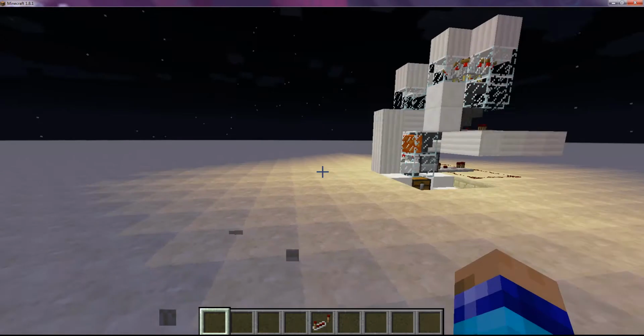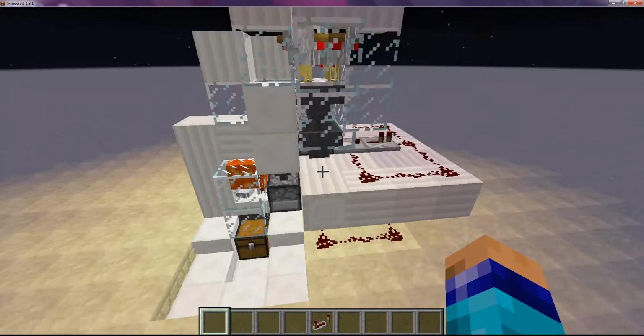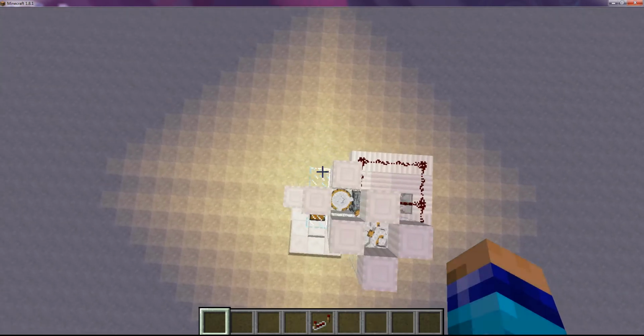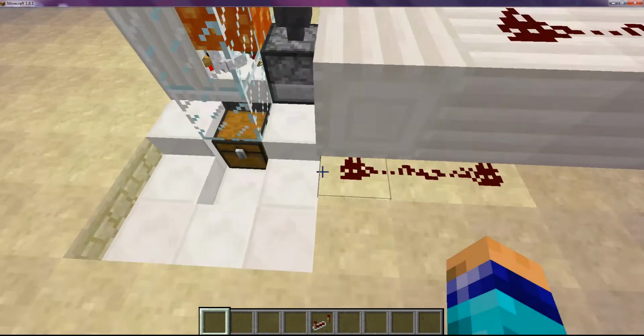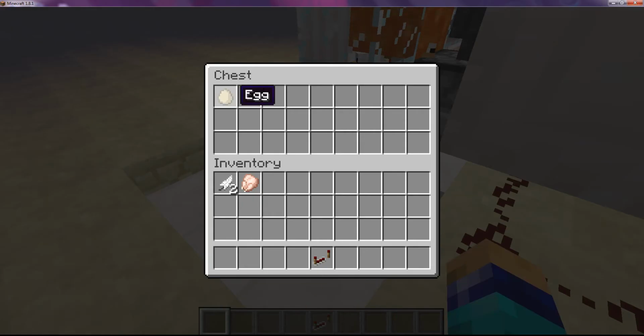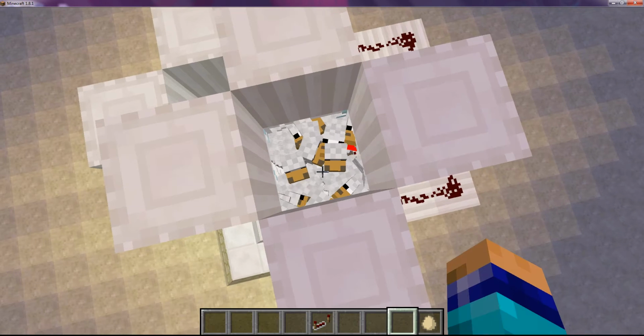Alright, so this is what I'm going to be doing. I'm going to show you my new design. It is a chicken farm that is unlimited. Every single second you keep it running, it keeps getting faster. The more you keep it, the faster it goes. So, watch. Let me show you.